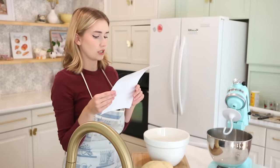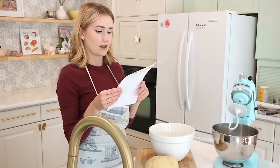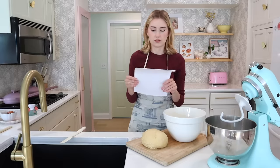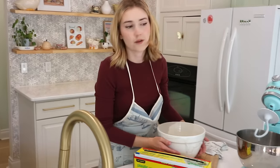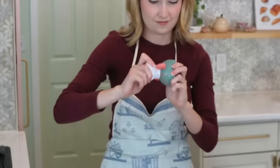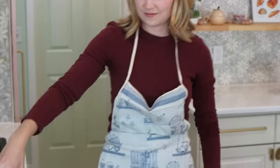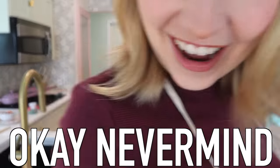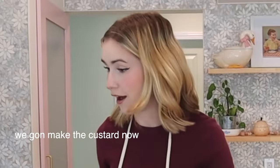Place the dough in a large, lightly greased mixing bowl. Cover with plastic wrap or a clean kitchen towel and allow the dough to rise for 1 to 2 hours or until doubled in size. Okay, so now I leave this in a warm, draft-free environment. And we're gonna leave that for an hour. And then we'll be back. Okay, never mind. We gon' make the custard now because we can do that while it's rising.